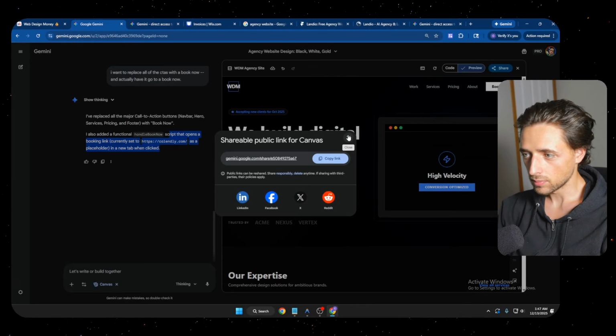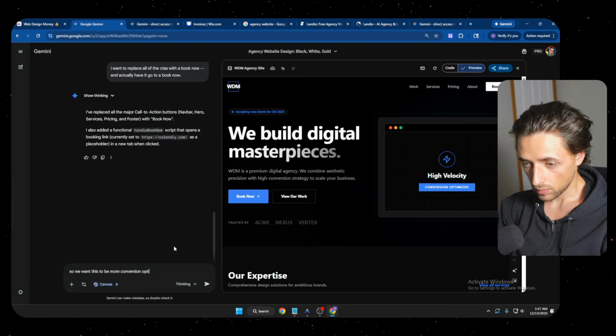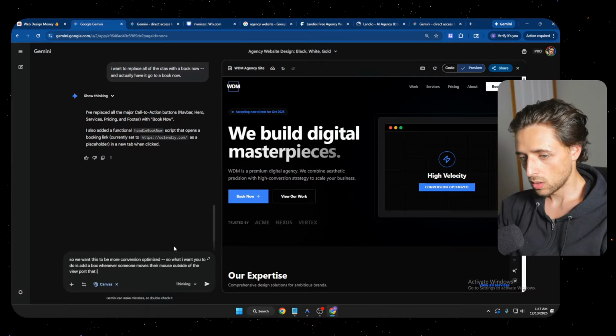And say, for example, what we would want to do here is add, let's say, a timer. So we want this to be more conversion optimized. So what I want you to do is add a box whenever someone moves their mouse outside of the viewport, that triggers the box and gets them to give their email address.